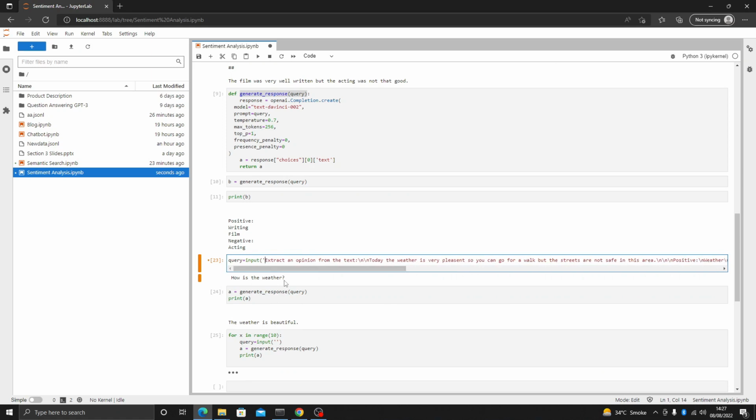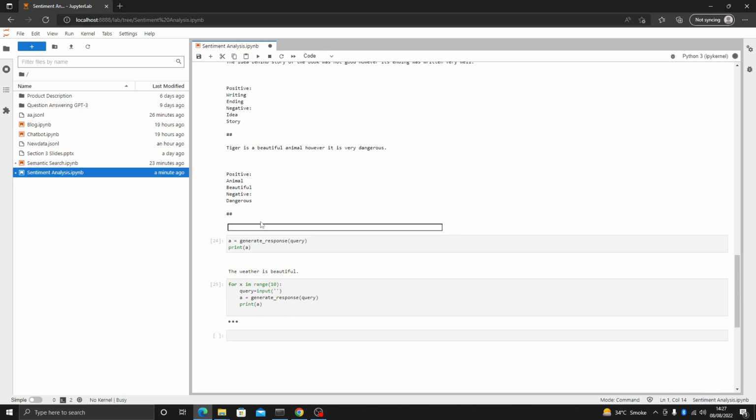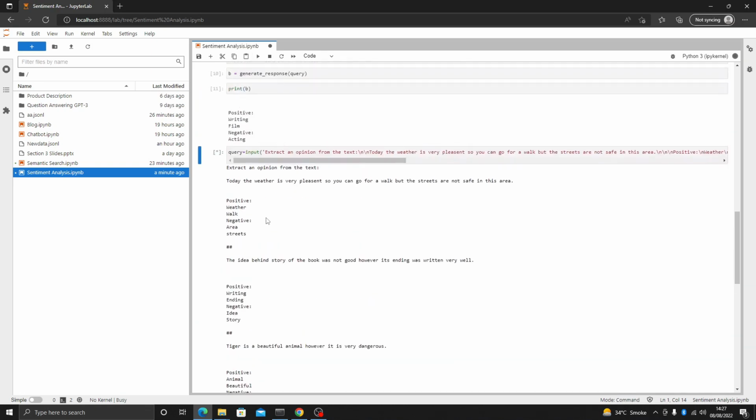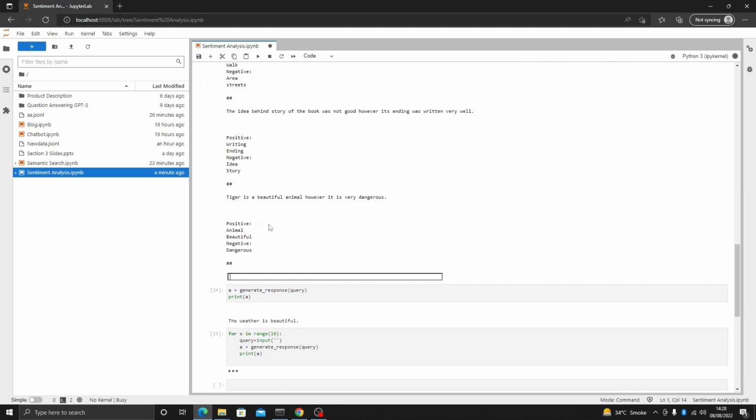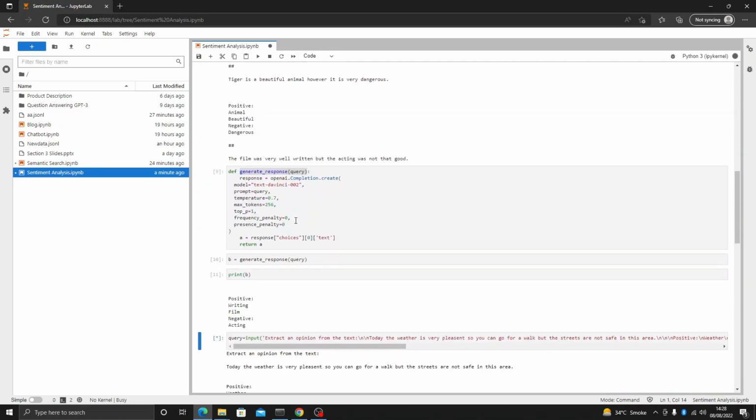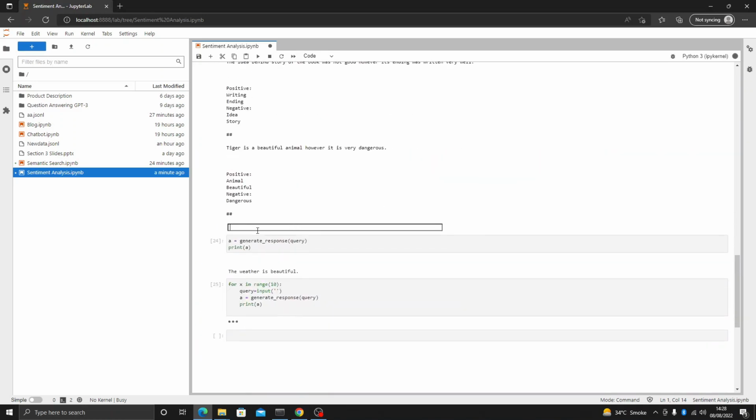Then when I ask it for the input of a query, it will ask me to input something. I will enter the same thing that I asked before, or we can try something else.